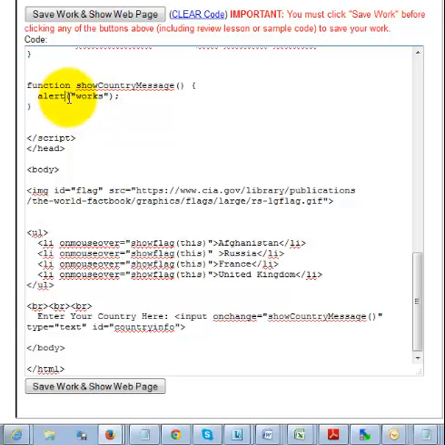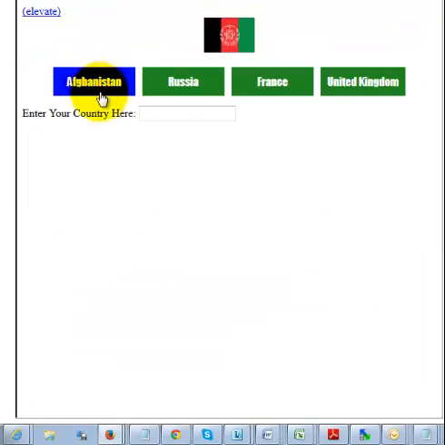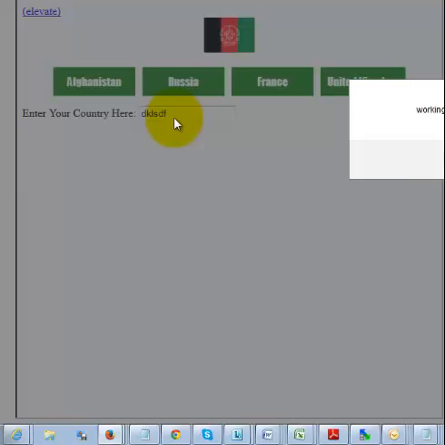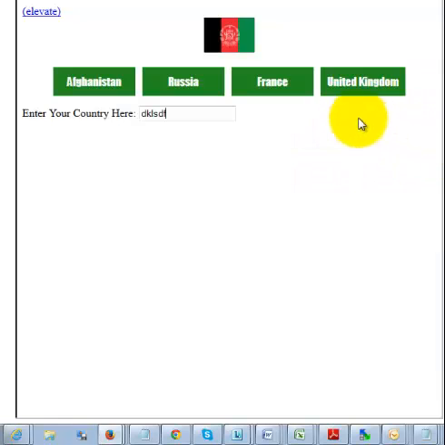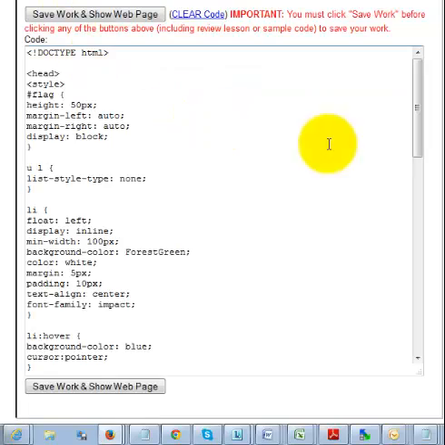And alert works. Let's just say alert working. That looks to me like a curly bracket and an end curly bracket. All right, so let's see what's going on here. I must have missed something. If you guys know what it is, let me know.